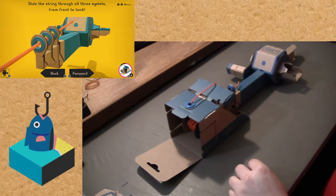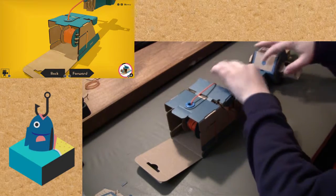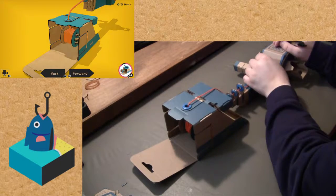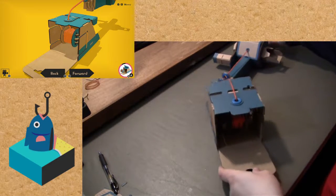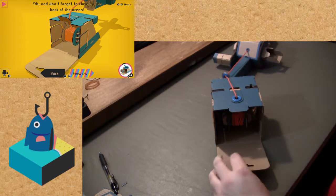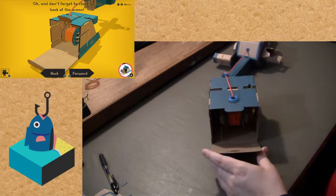Slide the string through all the eyelets from front to back. Insert deep in the marking. If it pops out, you can push it back in. Is that it? Okay, so it's saying right here, much like we did with the previous one, I'm going to actually kind of poke a hole. There. And then, let's close up the back of the ocean. Yes, we got to close the back of the ocean before it spills out everywhere.